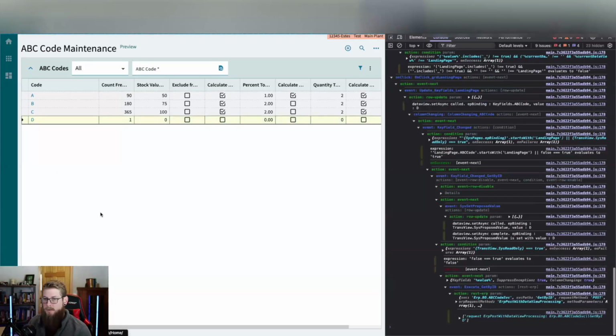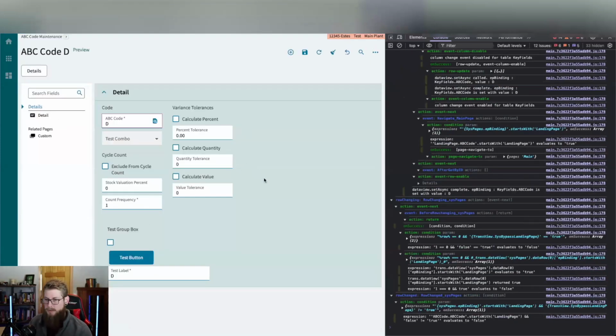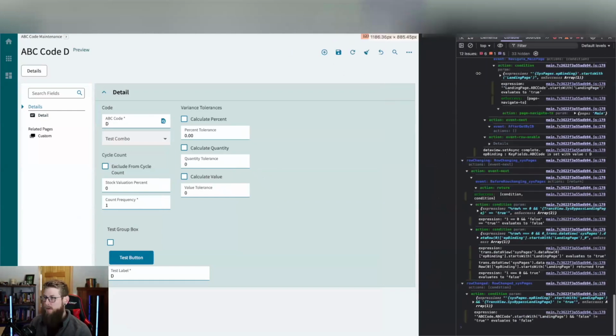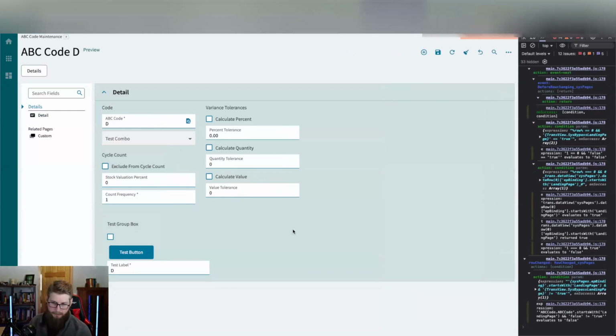So now I can drill down into our layer and actually start taking a look at what the conversion did to our classic customization. So we added that combo box. We can see that combo box is now here. The interesting thing about Kinetic is if a control isn't bound to something, it will by default be read only, whereas in Classic by default it was editable. So that's why this field is read only.